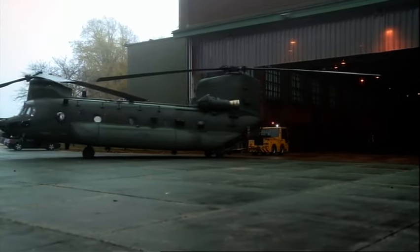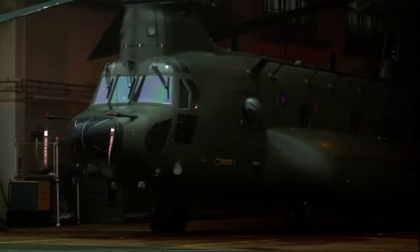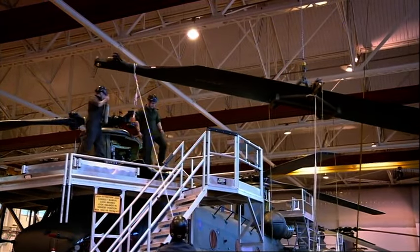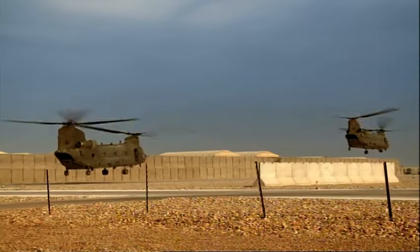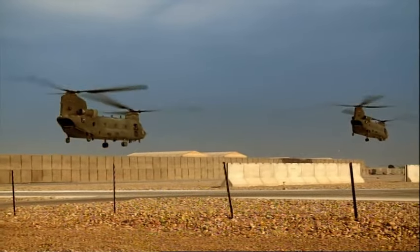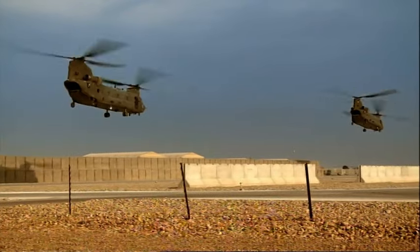This Chinook helicopter is due to be dispatched to Camp Bastion. Chinooks are vital for aeromedical evacuations and airlifting troops and equipment around the inhospitable terrain of the wild Afghan landscape. It's a battlefield helicopter, able to operate in areas where you're not going to be able to get other aircraft in, and it can carry loads no other helicopter can — going out and scooping people up and getting them back to hospitals as quick as possible. It's essential to looking after our people.